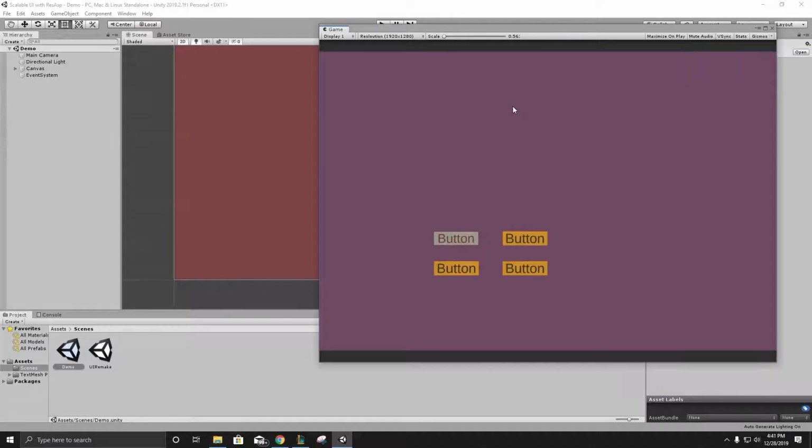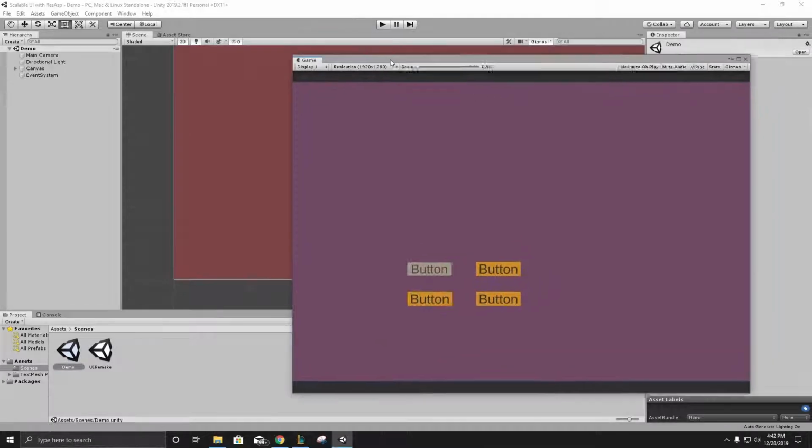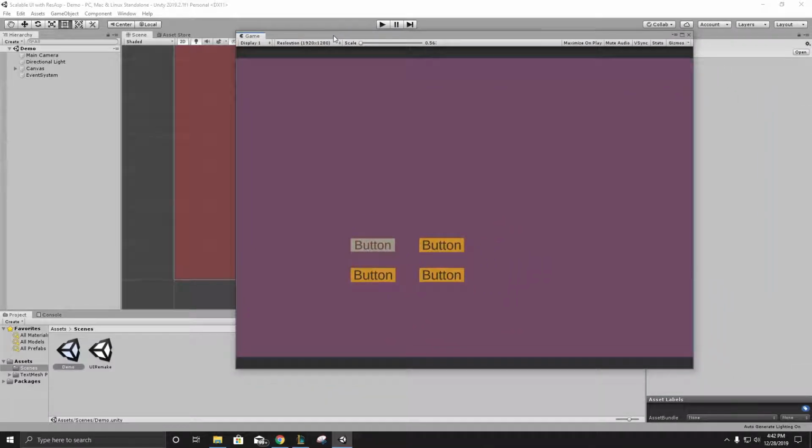I just wanted to show you guys how to make some scalable Unity UI that scales with the resolution of your screen and the aspect ratio. There's a lot of videos out there claiming to do so, but if you test it out in different aspect ratios, you won't actually get the results you'd like.